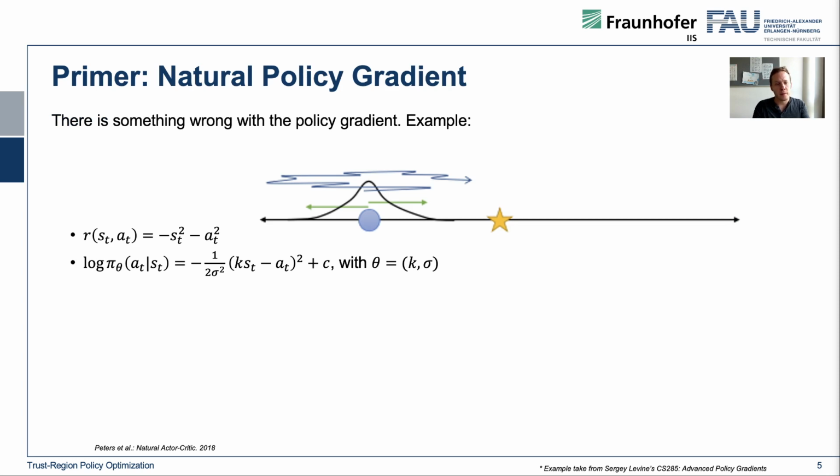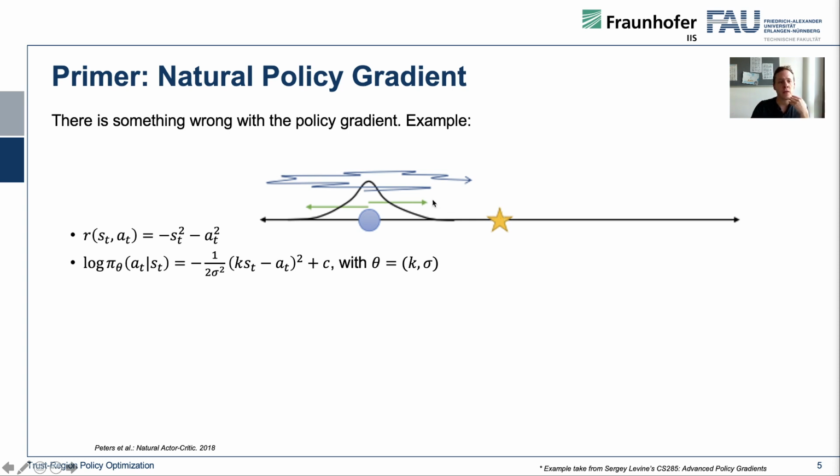Let's begin with something called the natural policy gradient, and I will show you a little example of what the underlying problem actually is. This example is borrowed from Sergey Levine's course on deep reinforcement learning. Imagine that you have a state space that is something like a number line, which can take continuous values. You start at a certain point, and your goal is to reach the goal state. You also have a one-dimensional action space, meaning that you can take either left or right.